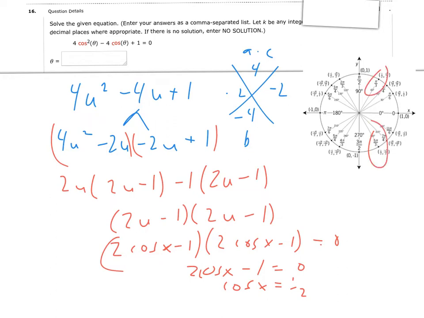Now this one is asking for all the solutions. And so it's asking for the formulas. These are obviously not diameter buddies because they don't go through the center if you connect them. So I'd have to do the first one plus 2 pi k. And then the other one as well, plus 2 pi k. Not allowed to combine them unless they are diameter buddies.